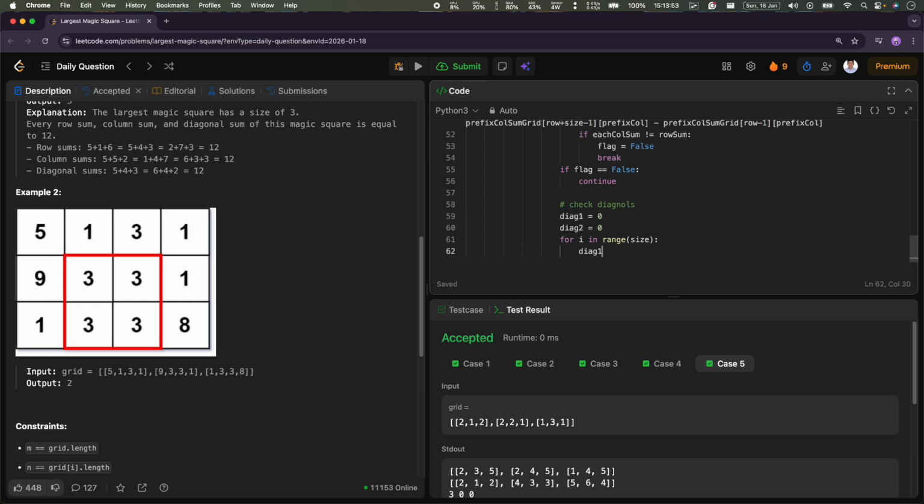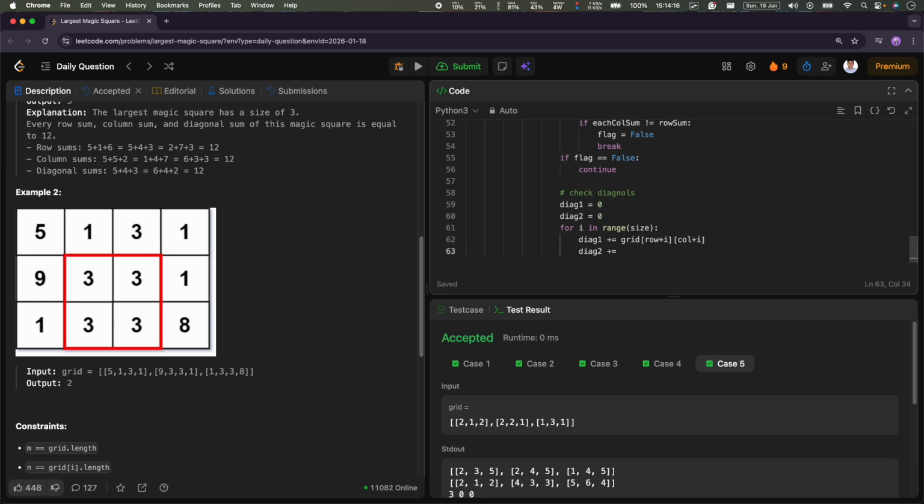What will be diagonal 1? Diagonal will be grid of row plus I, call plus I. Yeah, so this is what we are computing. For each step taken, we are actually doing row plus I and col plus I, and same for diagonal 2.